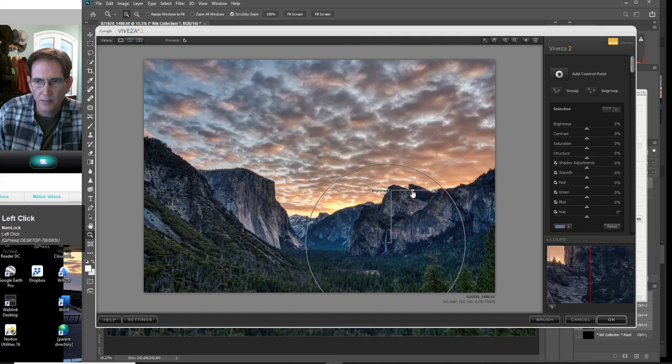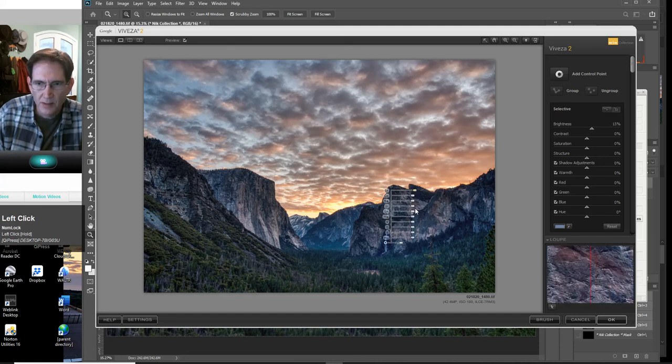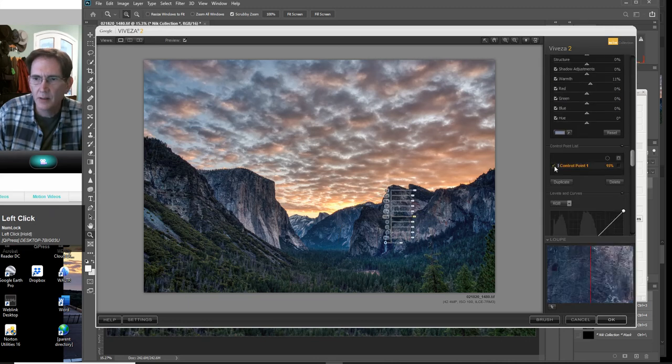Oop, that's too big of an area. I want to concentrate on this falls. And I'm going to brighten my falls a little bit. There we go. And since it was kind of warm light, I'm going to add some warmth. There we go. And you can kind of see what it did there, turning that off and on. Just brighten that so it doesn't look quite so dull.